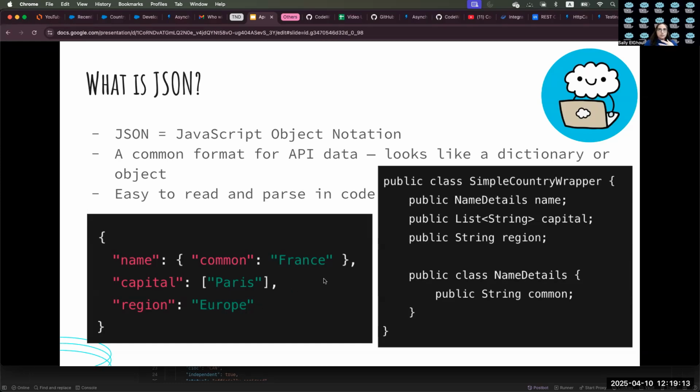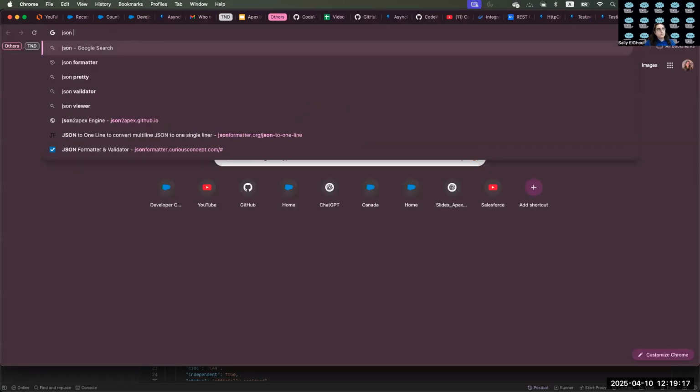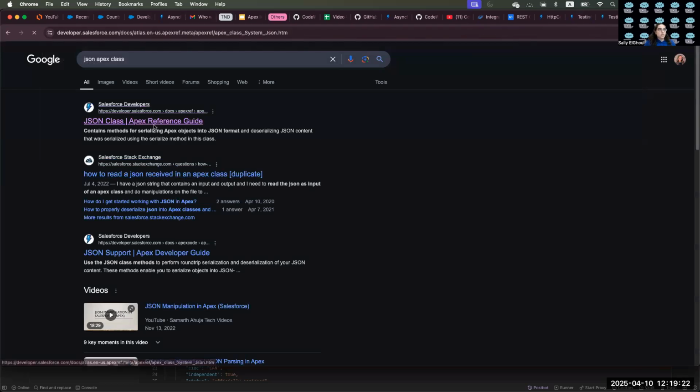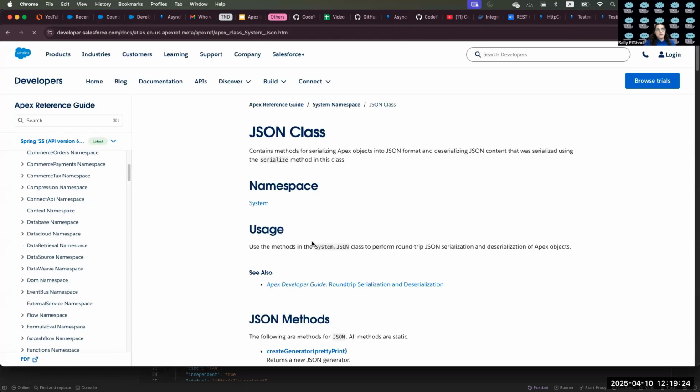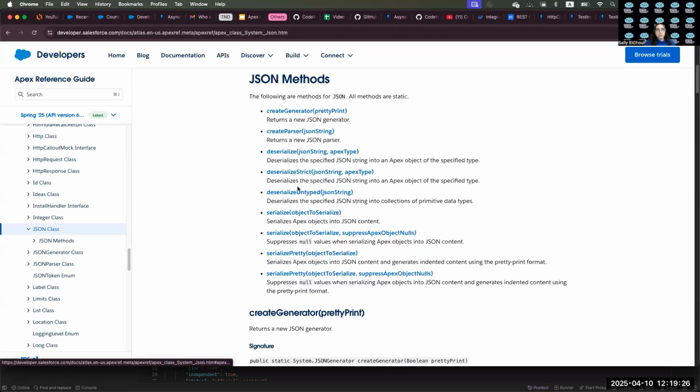So Salesforce gave us a JSON class that helps with several methods. Most probably the two that you will be using are serialize and deserialize. Serialize is if you have an object and you want to convert it to JSON. That's mostly used, for example, if you have an endpoint that is expecting a body.